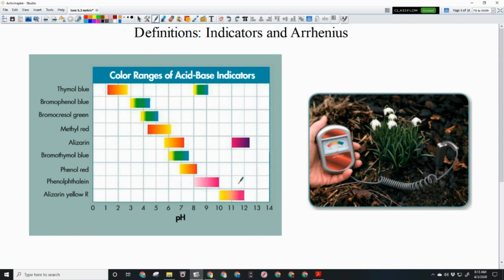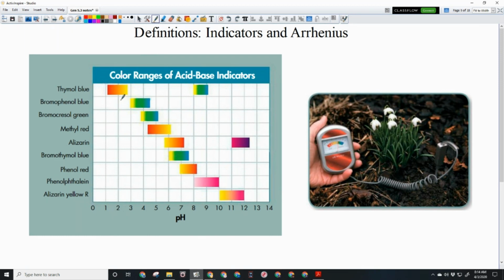And when it approaches a 7, up to this point in any of the acid range, phenolphthalein is going to be clear. But once you get it up to 7 and just above 7, like to 8, then you start getting a pink color in the phenolphthalein, and that's when you know you've neutralized this acid because it starts turning pink. So that's why we call it an indicator, because it changes colors to indicate a change in the pH. And we have all of these different indicators that turn different colors at different pH levels.